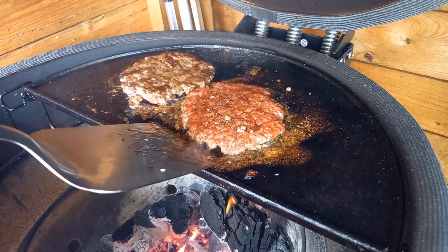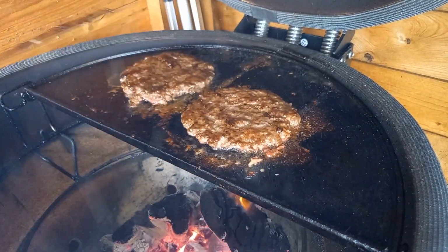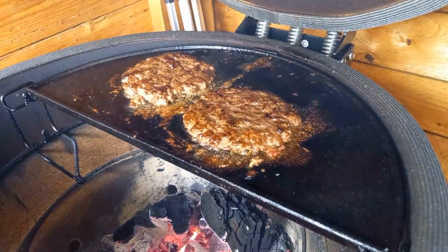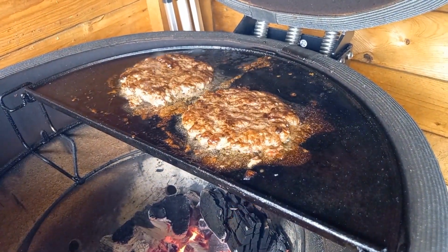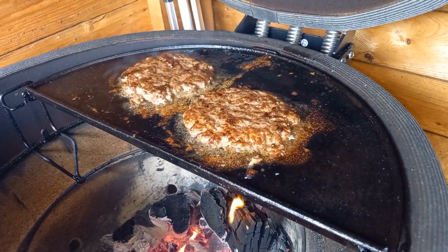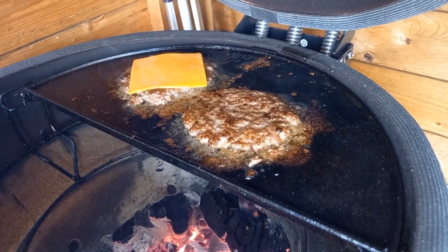So once we've got them flipped, we can go on with a bit of salt. You can do that before you flip, after you flip, whenever you are ready. And we're going to be going on with our cheese. Now Tommy uses Munster cheese. That's not easy to get in the UK, so I want a medium-y flavour cheese, nice bit of colour in there. So I've picked red Leicester because I think that orange is going to work really well aesthetically on the outside. So we're going to get that on, lid shut.